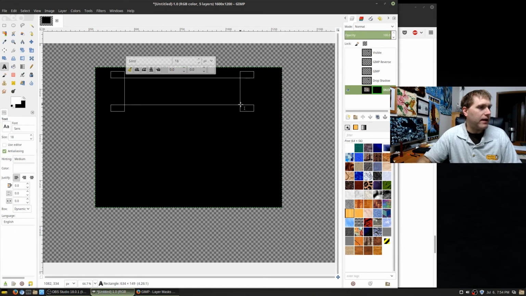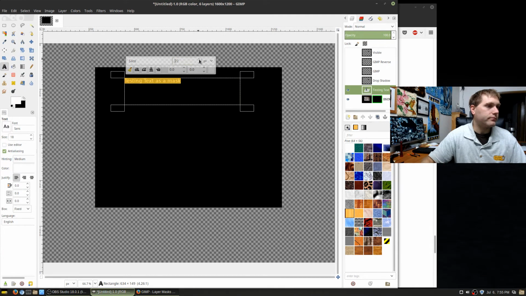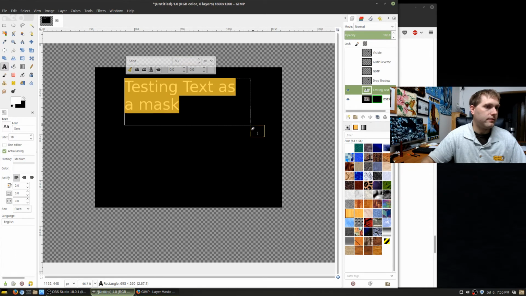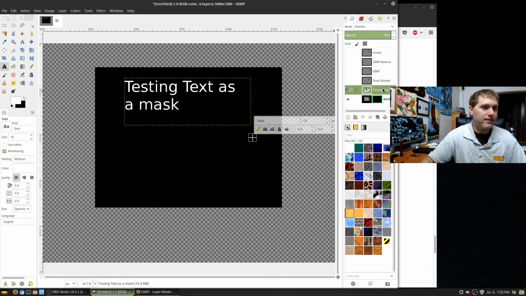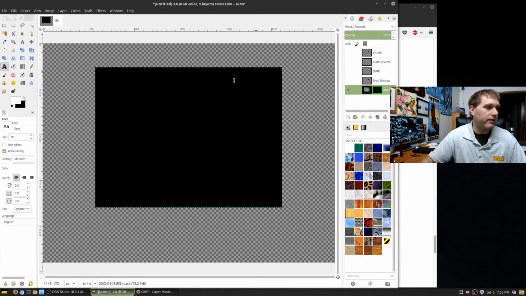In some programs, you can actually do text as a layer, or as a mask, I should say. And then we'll go back, highlight all that text. Do that. So yeah, that actually does not show up on your mask. That was just an experiment. I didn't even think that would work or not. I'm sure it's possible to do that. It's just not something that was there.